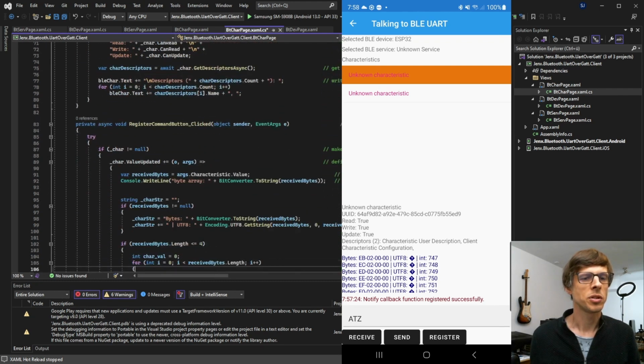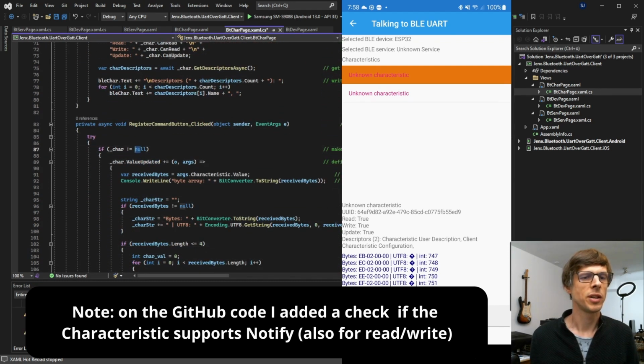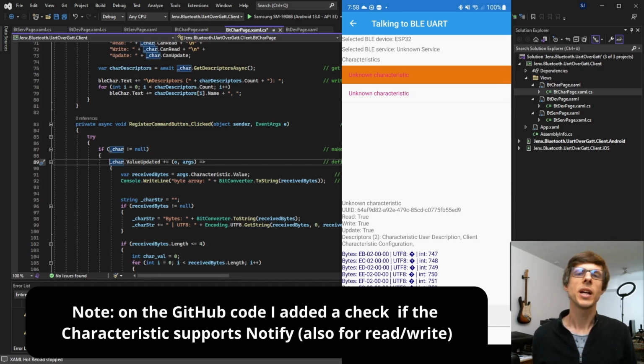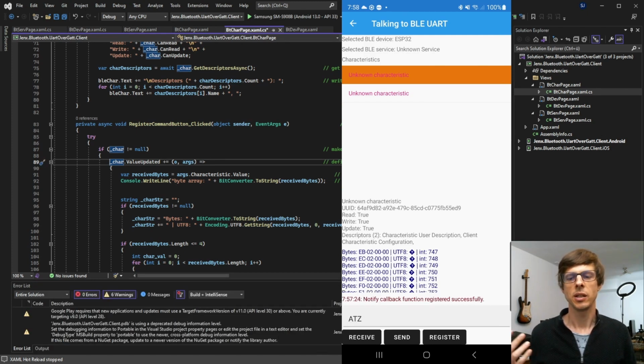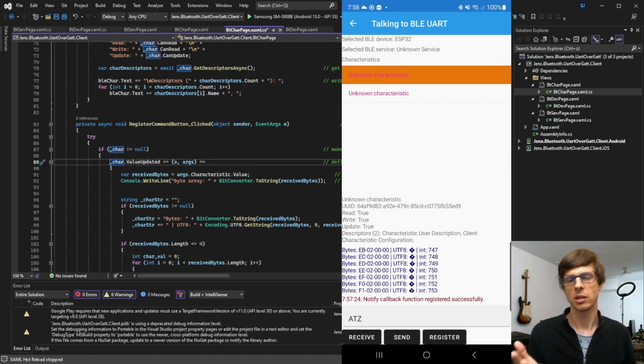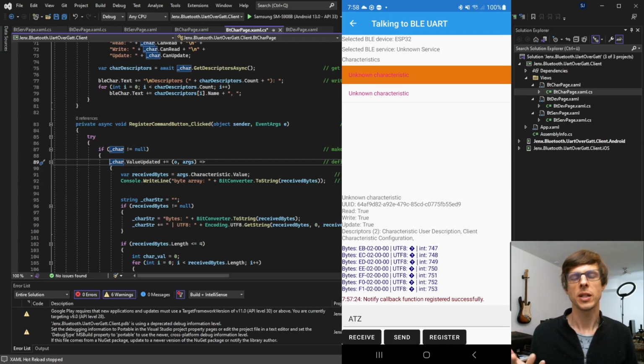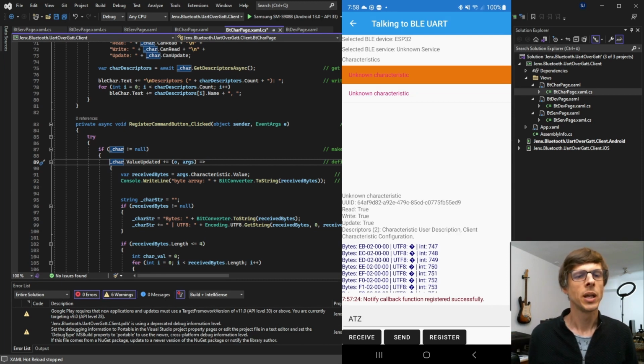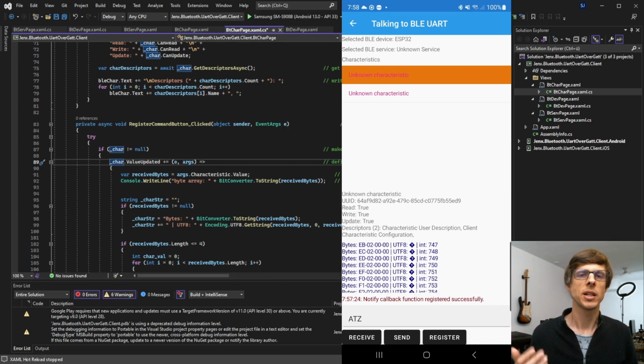What this function does is first verify if there is a valid characteristic, and then we define a callback function. With notify, the server will periodically send data to the client, to our app. And whenever information is received, we want that characteristic to update the information received and write it to the screen. That is done by defining a callback function that's run every time new information is received from the server.